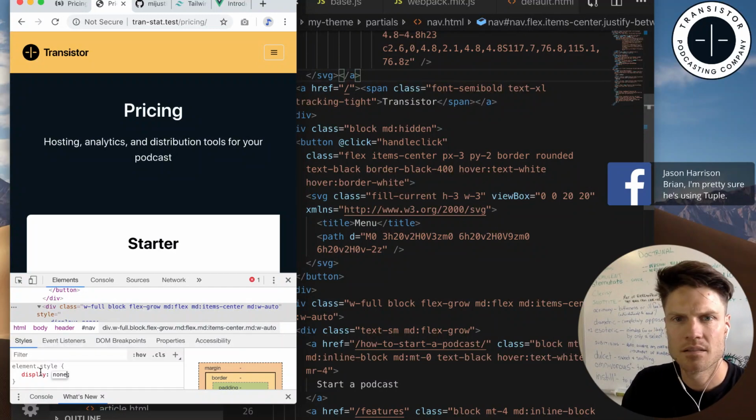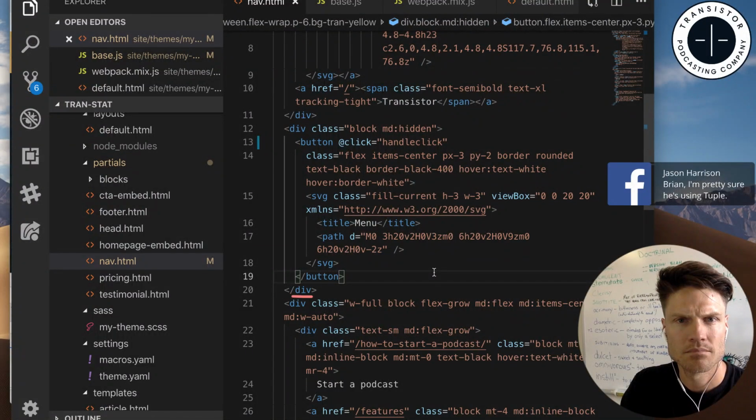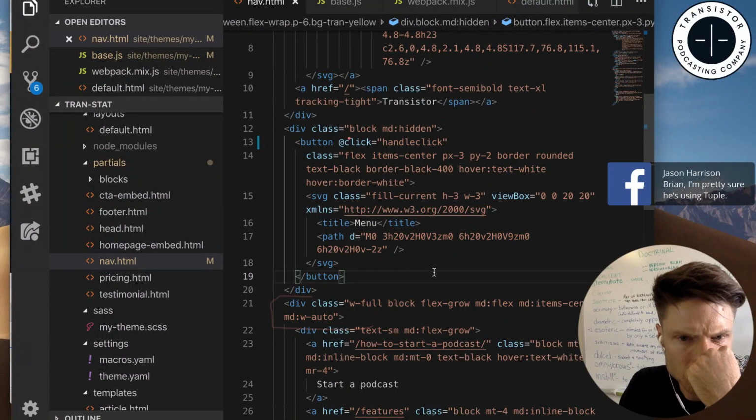Okay, so if we go to VS Code, here's that div right here. So just like we had this @click thing, which is kind of special Vue syntax for communicating with Vue, we can conditionally render this using another special Vue thing called v-show.